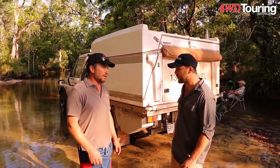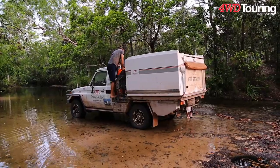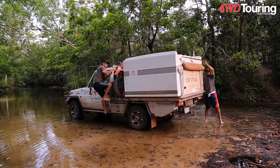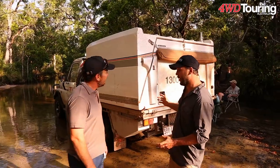As you can see, we've got the bike between the camper and the headboard up the front here. So it's a pretty good idea. Even if you don't have a bike, you can carry jerrys, spare tents, tires and flags and everything up there. So how does this work? How does this go up?